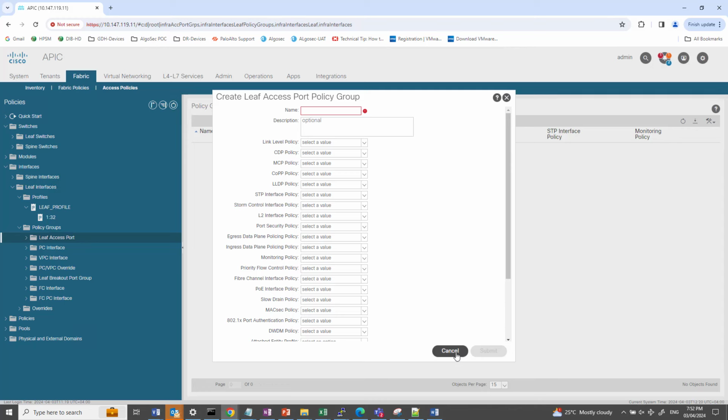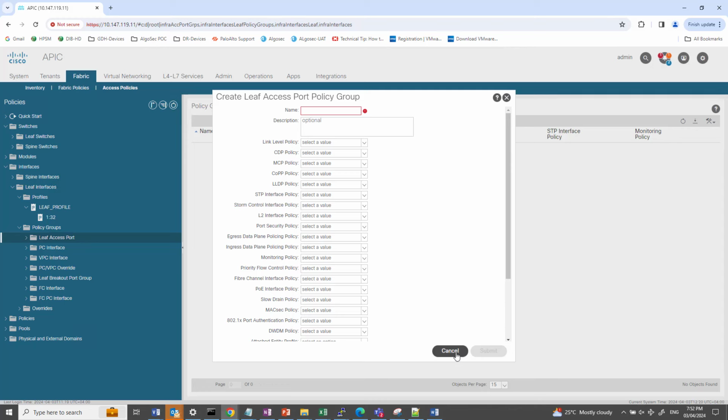I'll call it just VLAN pool, because it's a lab, so I can name it whatever I want. But you can name it like prod pool or UAD pool, whatever pool of VLANs you have for your environment. Now, there are two options of the allocation mode, dynamic allocation and static allocation. We will be using static right now, because dynamic is for the VMM integrations and all, so we're not going to go into that. I'll try to make a lab on that as well, but for now, it's only static allocation.